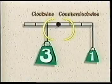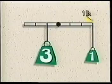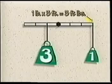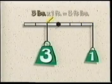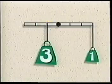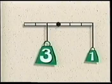The clockwise and counterclockwise torques on the center axle shaft are equal, since the small 1-pound force at the long end of the balance bar is now multiplied by a 3-foot length or lever arm, while the 3-pound force at the other end is multiplied by only a 1-foot length. It's now clear how we can lift a heavy weight using only a small force. We just need to use a short lever arm for the weight and a long lever arm for our force.